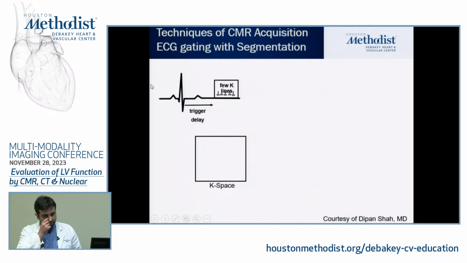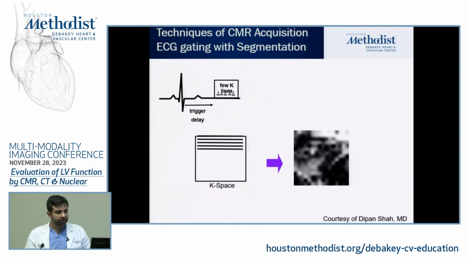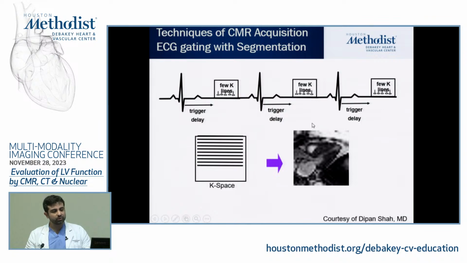When it comes to the physics, I'll go through this quickly, and I think we'll cover it in other talks. When it comes to CMR, it's not the same as CT. So in CT, you're getting multiple slabs of the chest, and each of them is just a full study. Within MRI, you're actually acquiring frequency information that's encoded in what we call the K-space. And each line of K-space contributes to the image. So when you're getting one set of acquisition, for example, here in end diastole, you're getting this kind of image. And then as you add more acquisitions, they all add to the entire image, rather than you getting one section and then another section and then a third section.